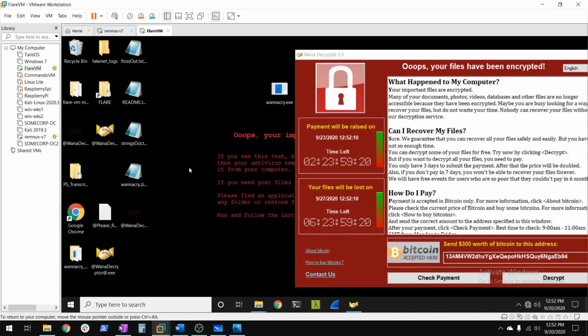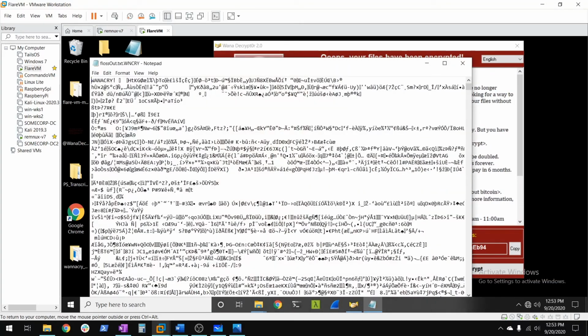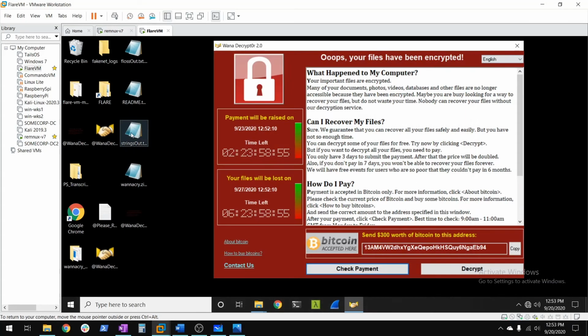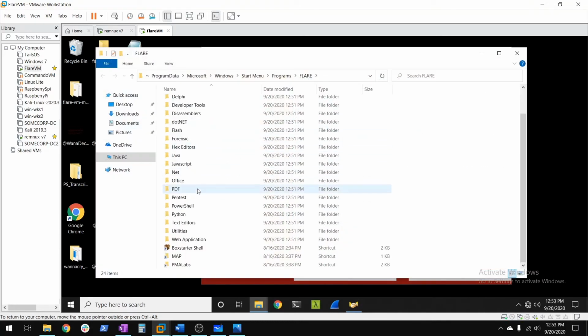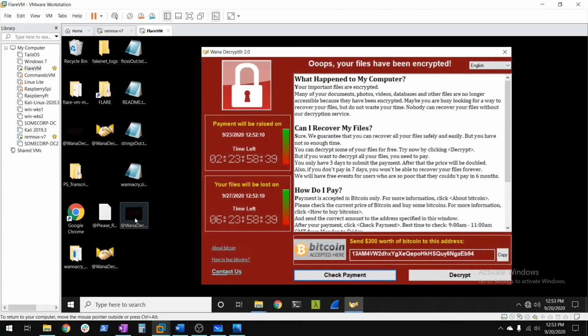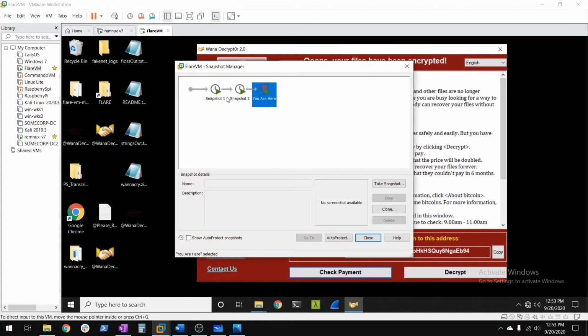We're going to take note of what we see here. So we will take screenshots of this. We'll take notes of what we see. We see that our text files are now completely encrypted. They're not human readable. And if you had any other pictures or anything like that, they would be encrypted as well. This is also going to limit our tool functionality on Flare VM, because it's a good chance that the configuration files of any of these tools have also been encrypted, because this recursively encrypts everything on your hard drive. So we won't be able to do any more analysis unless we revert back to our first snapshot. And that's what I'm going to do right now.